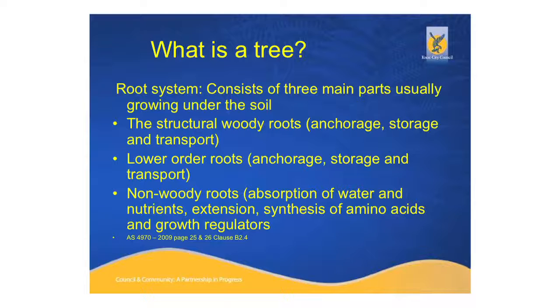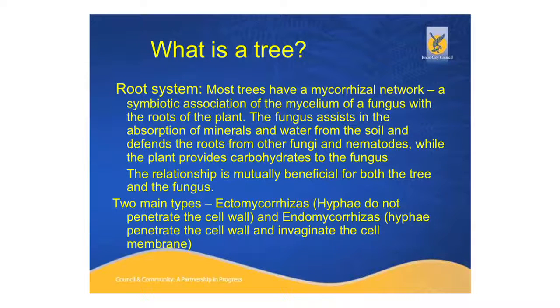But we understand that the roots are very important to the health of the tree. The root shoot balance and all that. I also thought, well, most trees have a mycorrhizal network, a symbiotic association of the mycelium of the fungus with the roots of the plant. That's not mentioned in the Australian Standard. But where I work, we have a lot of indigenous trees, we have a lot of natural areas, and we have areas with rich mycorrhizal fungi, and the mycorrhizal network of these trees is very important to the health of these trees.